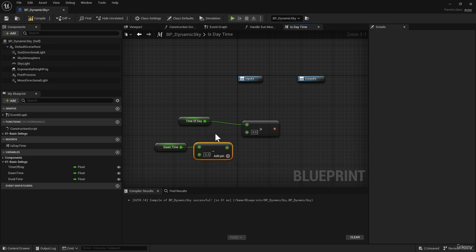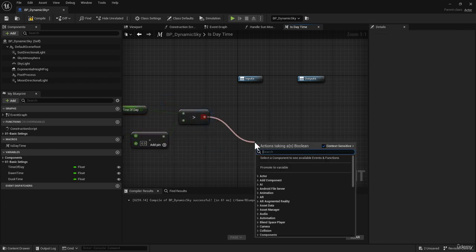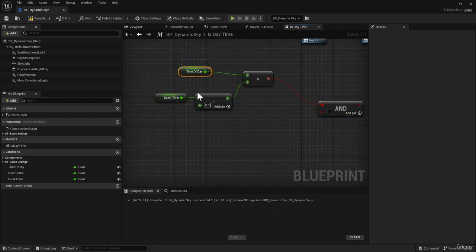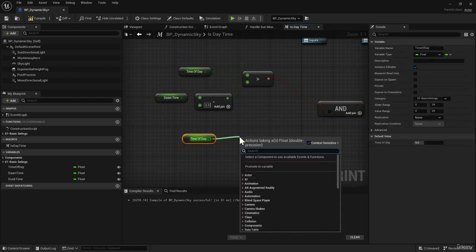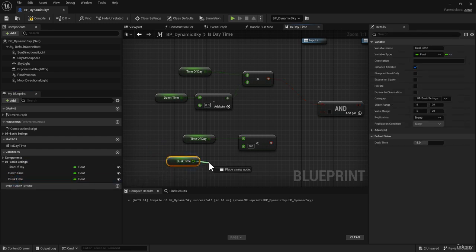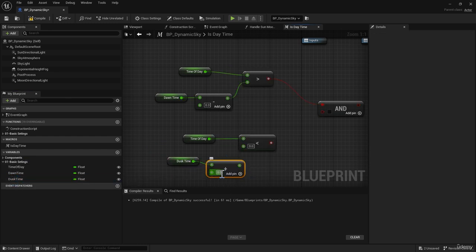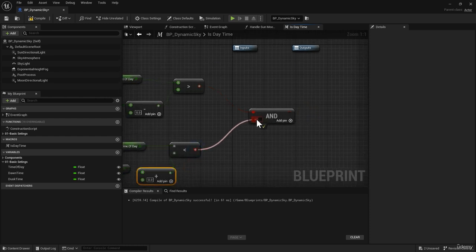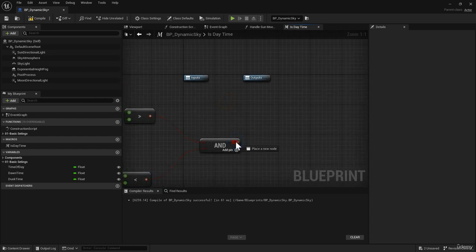So as long as this value is greater than dawn time subtract 0.3, and so use an AND boolean in here, this time of day is less than this dusk time plus 0.3. So if this condition is true, then I'm going to say this is daytime.